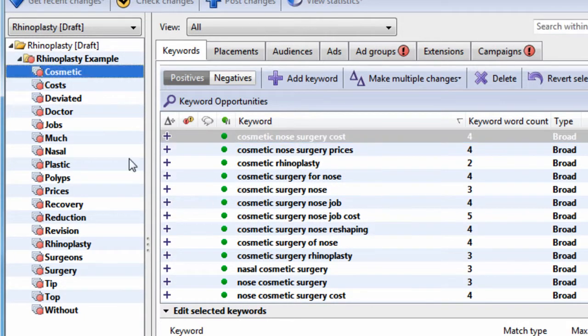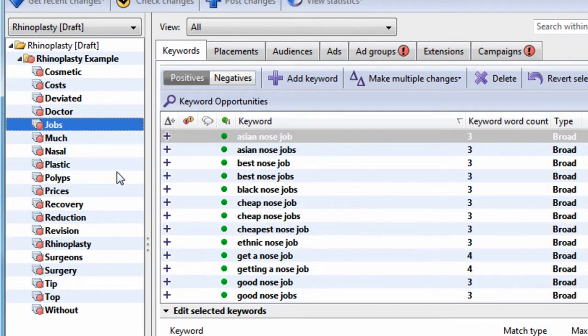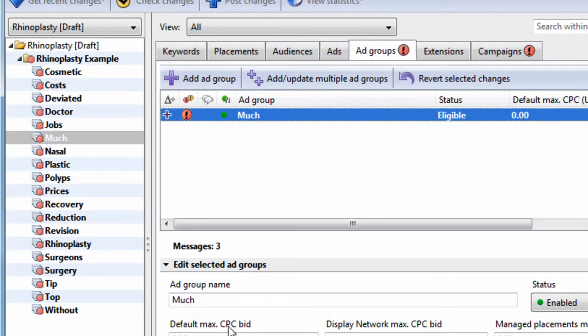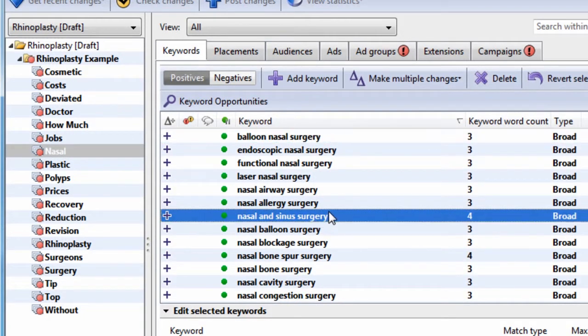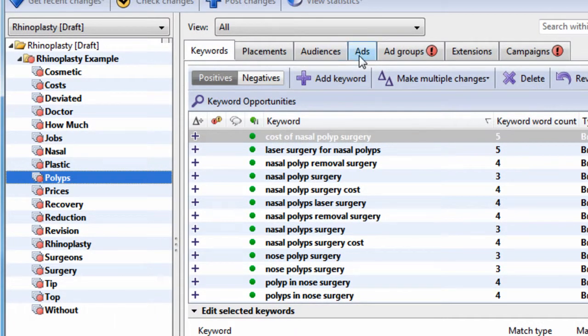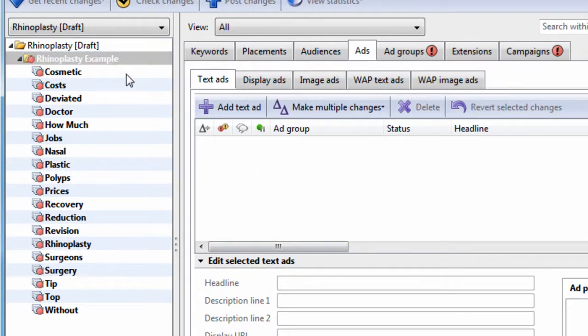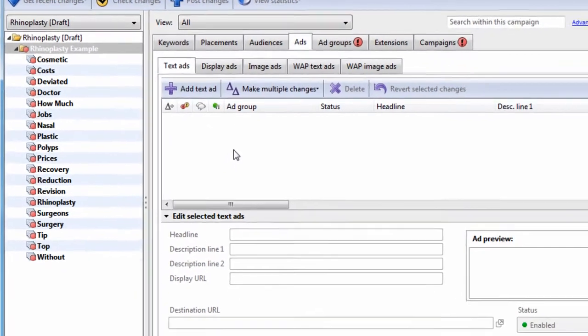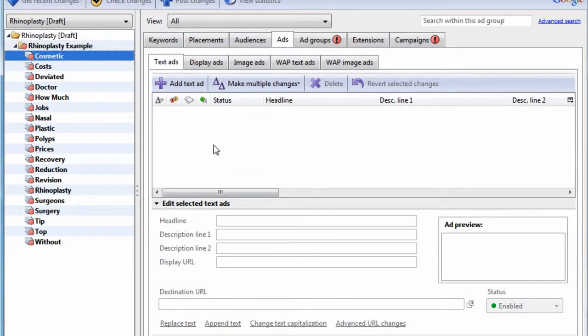So now all our keywords are grouped based on one word phrases. And this much, that should be called how much. And that's pretty much how we're going to do it with our groupings. So this video is to write ads. Now we need to write ads for each group. In order to get to the ad that we want to write, we have to have some kind of offer or something to say, some way to differentiate our ad from other competitors in this area. In this example, we're going to assume that our offer is 10% off and free consultation.